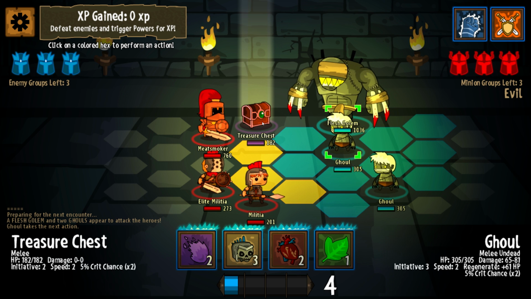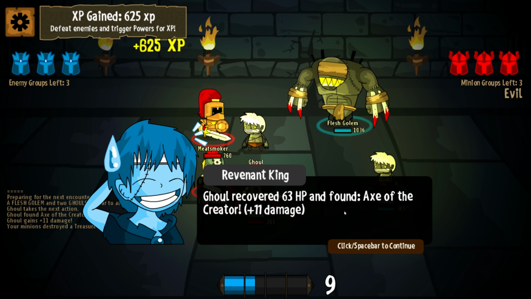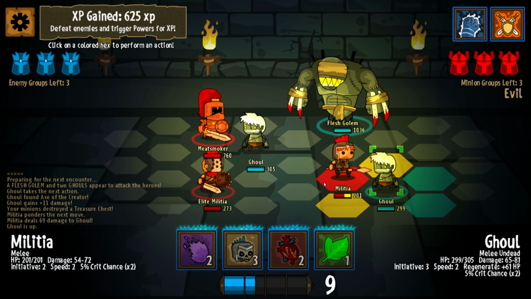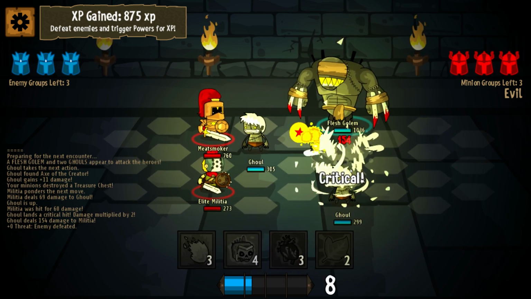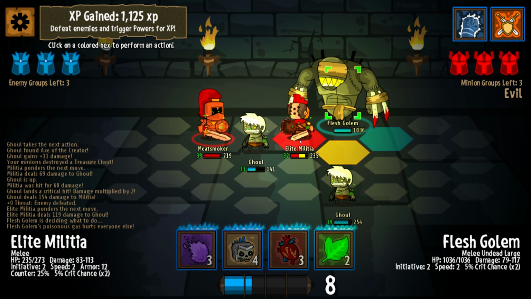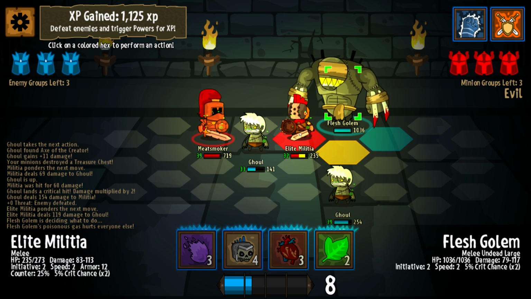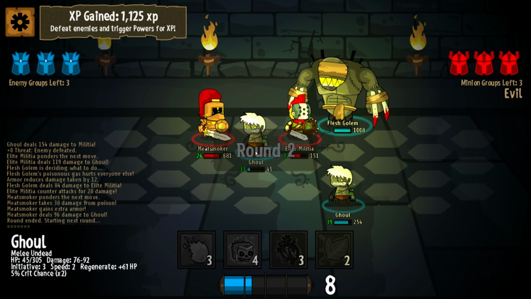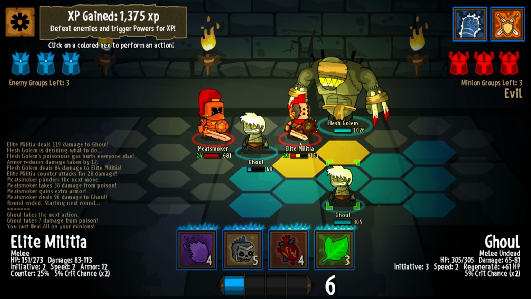Can we grab that treasure chest? We don't quite have the movement speed. Oh, yes we can. Axe of the Creator plus 11 damage. It's a shame he's about to get horribly murdered, but never mind. He will get to play around with something before his inevitable demise. He's lived a good life. Ow. Alright, so let's whack something around with this Flesh Golem. So if I recall correctly, this had some kind of poison AoE. I think it's already activated, actually. It seems to activate every turn. Oh, Ghoul, come on. I want you to have a chance at life. Or death. Undeath, I suppose.